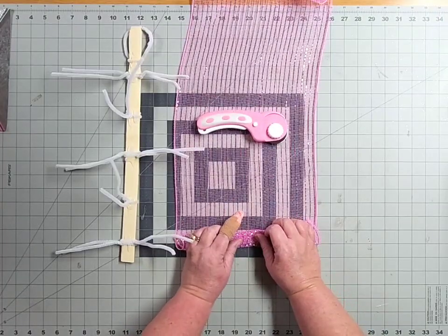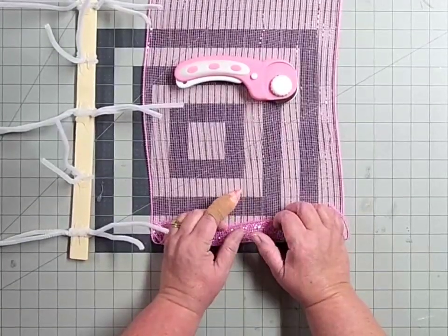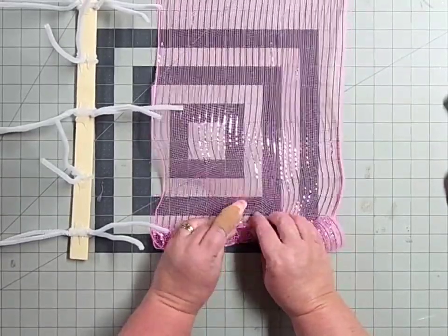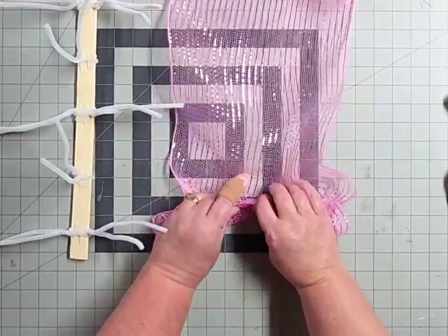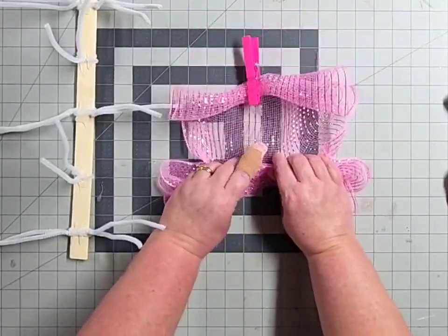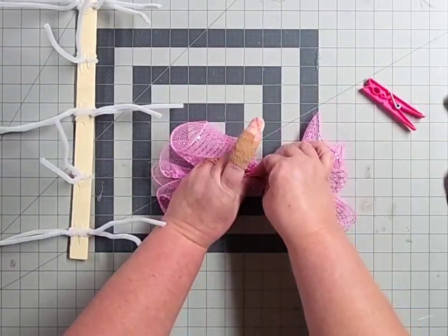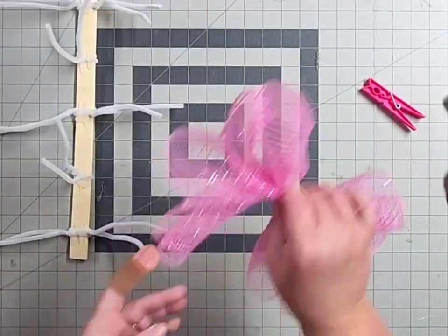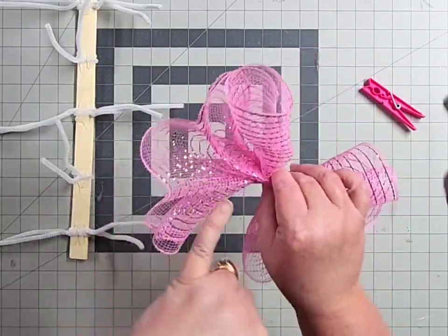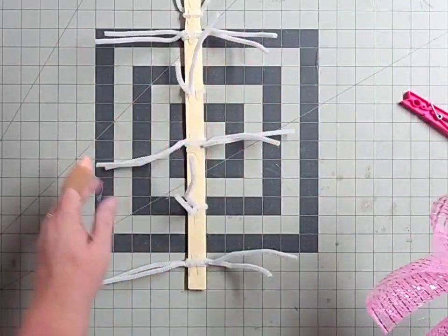And then once you curl your ends, we're going to create the ruffle. And to create the ruffle, you're going to use your thumbs as your stationary fingers to hold down that curl, and then use your other fingers to crawl that mesh back into your hand all the way to the end of the piece. Remove your clip, pinch that guy in the middle, and you've just created your cruffle. And basically what a cruffle is, friends, is a curl on the ends and then a ruffle in the middle. And we're going to add 1 cruffle to every single set of pipe cleaners.